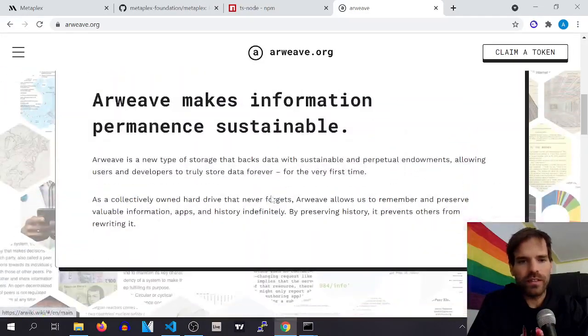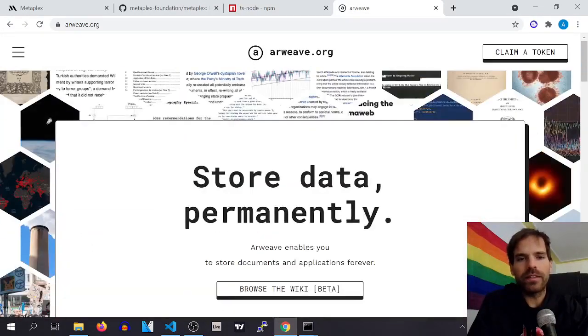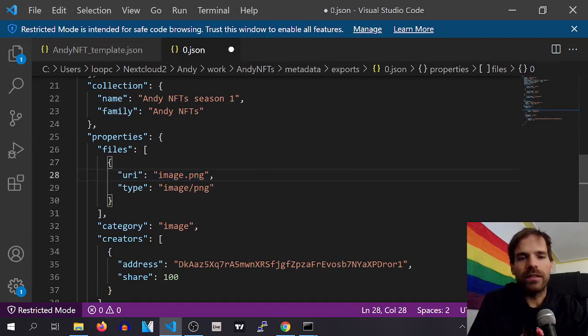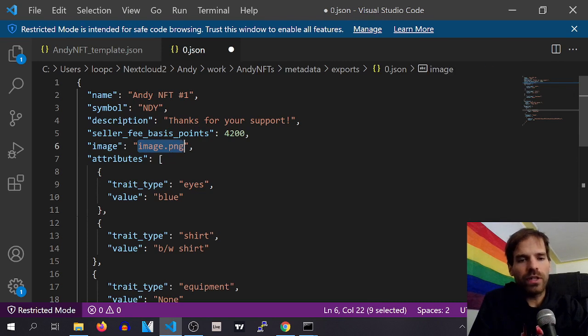Also decentralized, and basically what they allow you to do is just store something permanently. Yeah, but metaplex deals with all of that. They automatically convert your sol to their token and then pay for the hosting fee. So this image.png will be replaced.